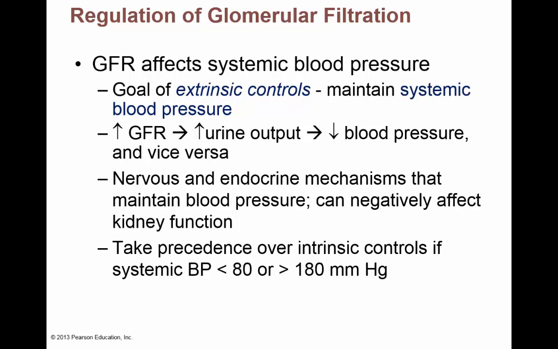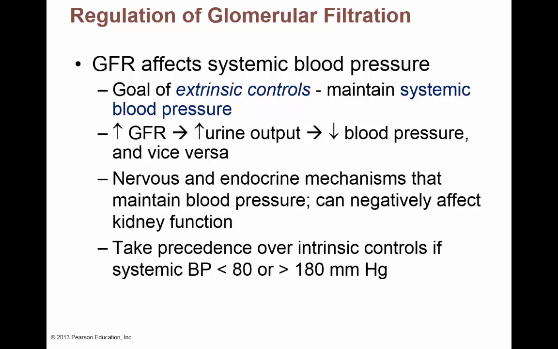An extrinsic goal. So that's the intrinsic goal: our kidney's job is just to maintain that filtration rate. An extrinsic control is what our kidneys are trying to do with that filtration rate, which is to maintain blood pressure. This is why in nursing the urinary system is one of the most important systems, because everything always seems to come back to the urinary system. Blood pressure is high, blood pressure is low, kidneys are probably failing. Generally, if your blood pressure changes, your kidneys should be able to regulate blood pressure. So an extrinsic control is to maintain your body's blood pressure.